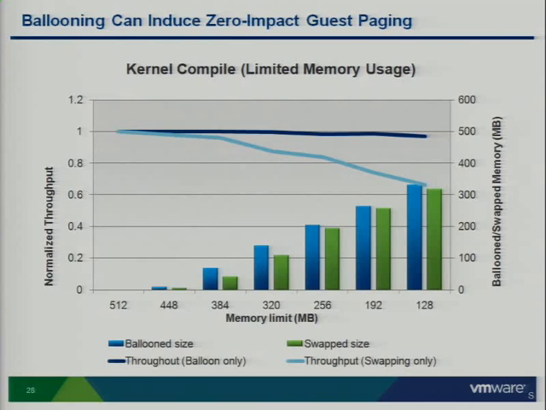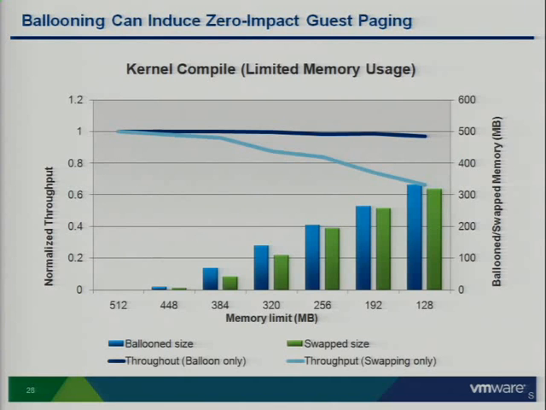Why is this? Because the guest operating system, when it's asked to inflate the balloon driver, can make very smart decisions. The guest operating system has all kinds of classifications of its internal memory. It knows what's kernel memory, it knows what is user memory, it knows what's heap, what's static, it knows what's being used to buffer IOs. So it can make prioritized decisions about which memory can be retired. However, ESX is forced to randomly swap. It has no idea what memory it can pull and which it shouldn't. So when it randomly pulls pages, those very well could affect performance. Now, this is kind of a simple benchmark because kernel compile uses very, very little memory. So it's not the best representation.